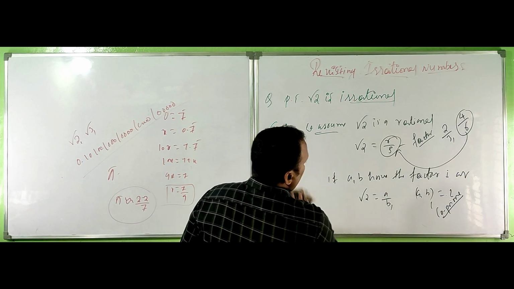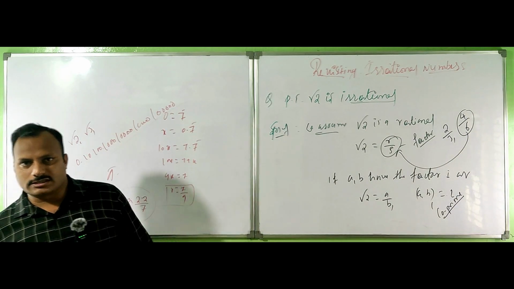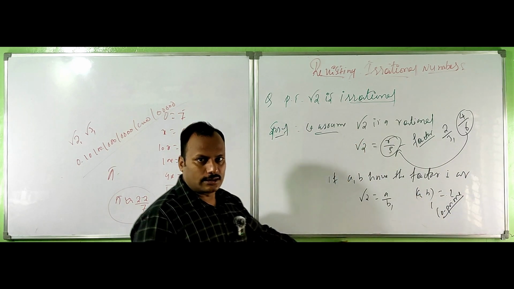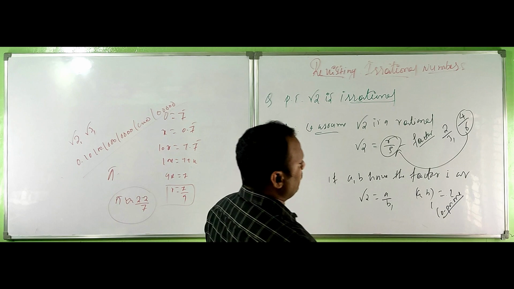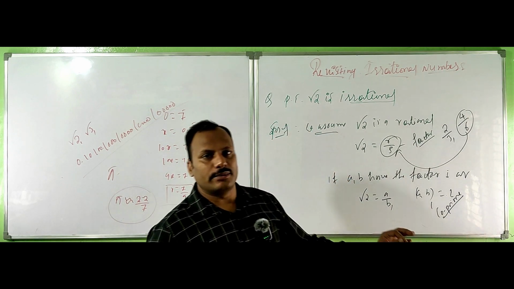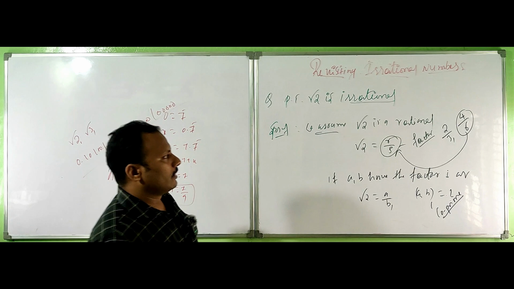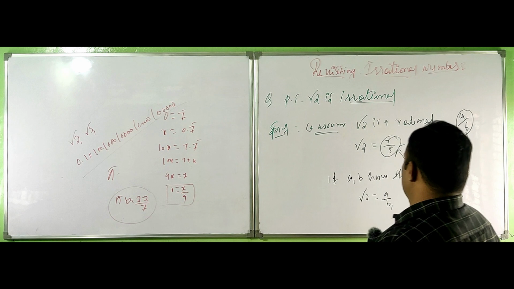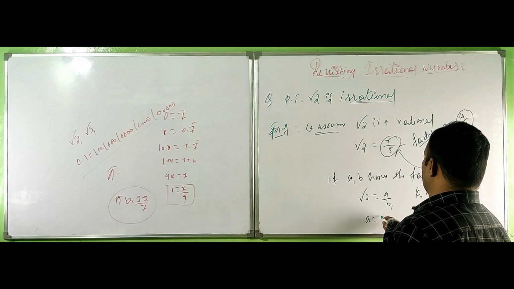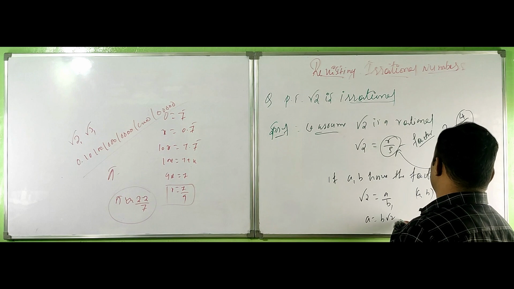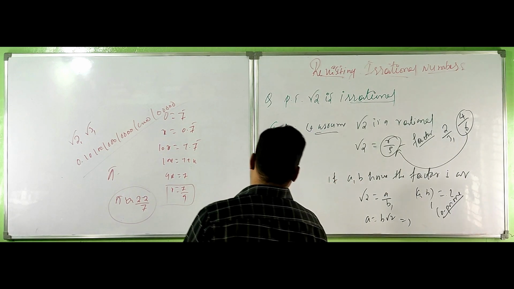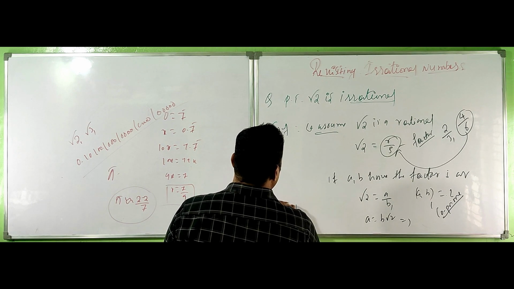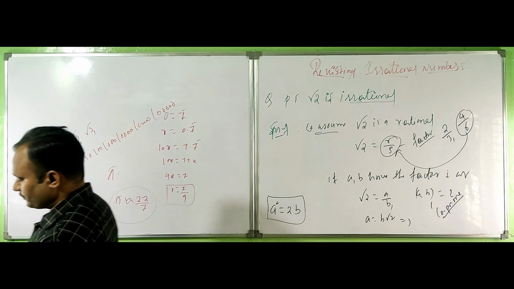Let's consider. In the book they gave R by S as a number, but still by taking the standard form, this becomes A by B, right? Here A and B are co-prime to each other. So this is only an assumption, be very careful. Root 2 is the irrational number. Then A becomes B into root 2, okay? This implies A square is equal to 2B squared.